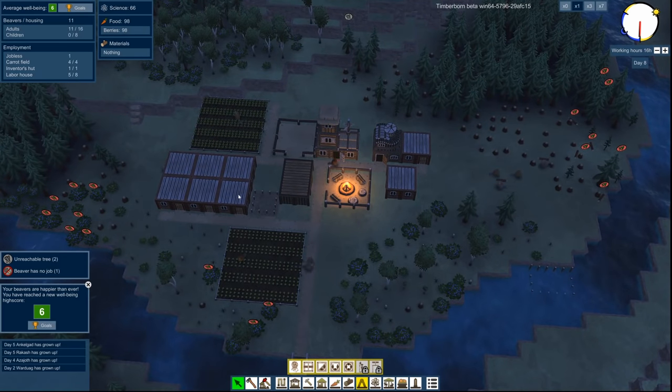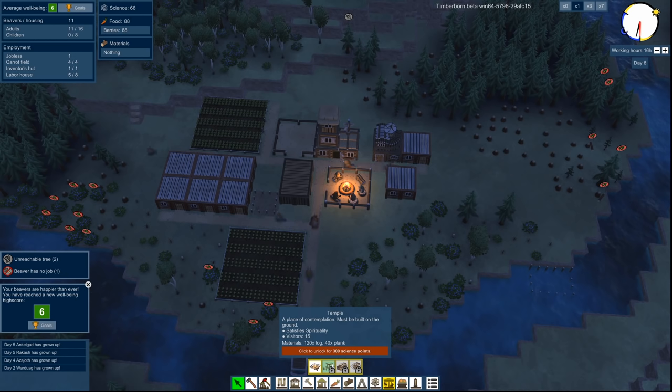It's all trotting on. We've got a spare house now. We can now support up to 24 beavers in our population, but for some reason, I suspect they might all be just a little bit weary come the end of the working day, because they are lovely, lovely beavers, and that's nice too. Right, so to unlock the temple, we need 300 points. I've only got 66, we're nowhere near that.